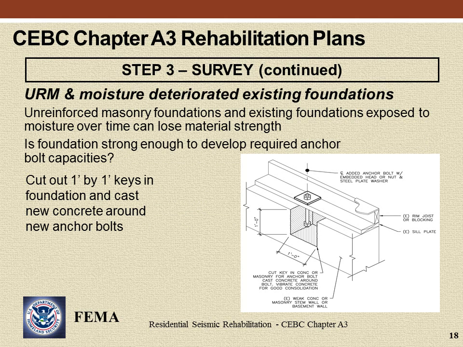Where weak existing foundations are found, another potential concern is whether the foundation will be strong enough to develop required anchor bolt capacities. This figure shows a detailing approach that might be considered for anchor bolts in weak concrete or masonry. A key of concrete is cast around a new bolt. To resist sliding, the bolt will push on the concrete key and the key will push on the larger area of the existing foundation. This will lower stresses and increase the effectiveness of the anchor.